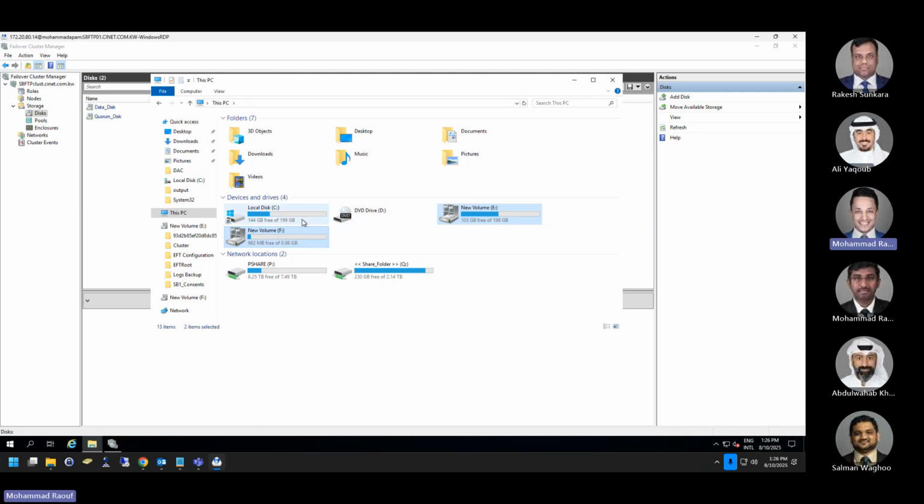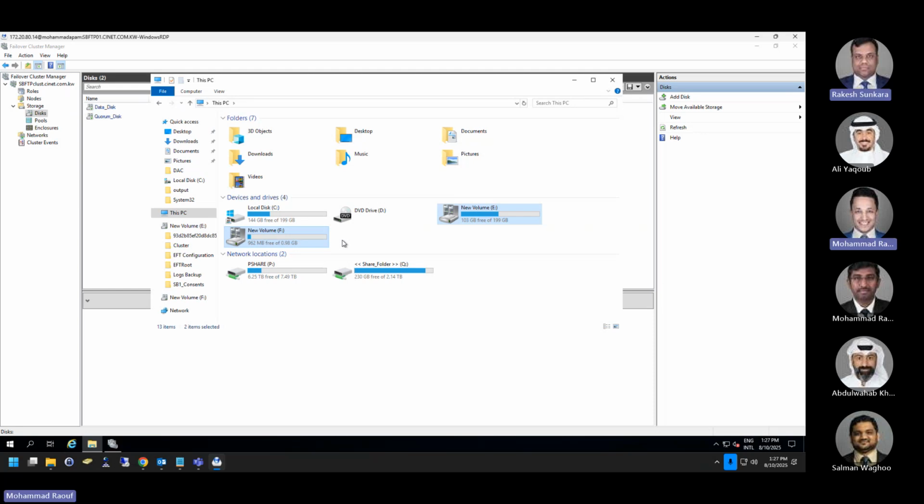We have a cluster between FTP1 and FTP2. Okay. This cluster is using something named shared drive. Those drives are not there locally on the server itself, and FTP02 has another two drives. No, those two drives are a shared drive from our SAN storage, and it's already shared between the two servers. In case the server is down, those drives will move automatically to FTP02.